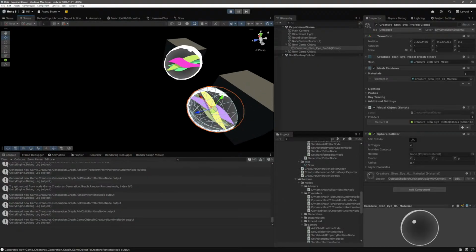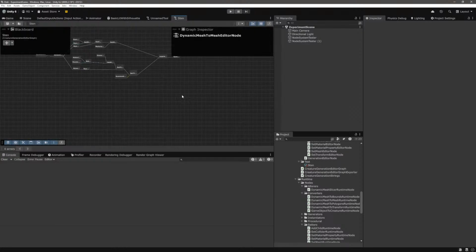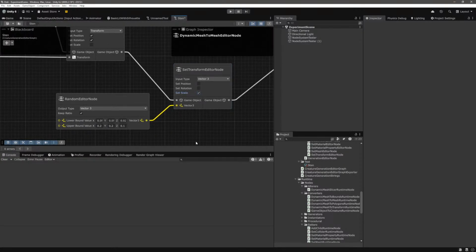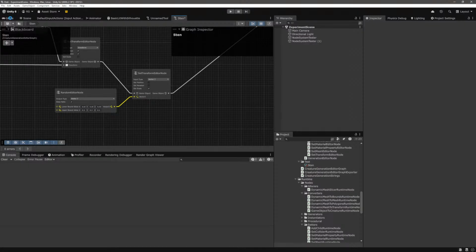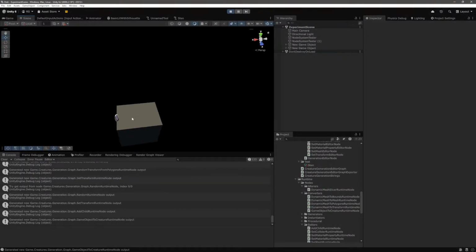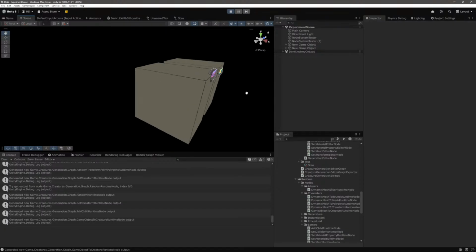Although, one sec, we don't get varying scale here. Why don't we get varying scale? Because we haven't clicked this one, set scale. Export it, play. Now we get some smaller eyes, varying positions.